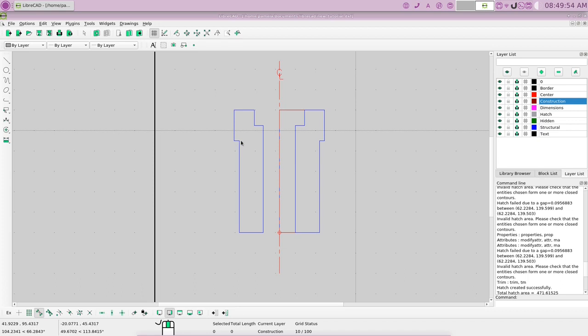This line will stay, and the top we will need, so we can use a 2-point line, snap on end, and snap here and snap there. That finishes the top line. And the bottom line, the same. We can snap here and snap here. That finishes the bottom line.